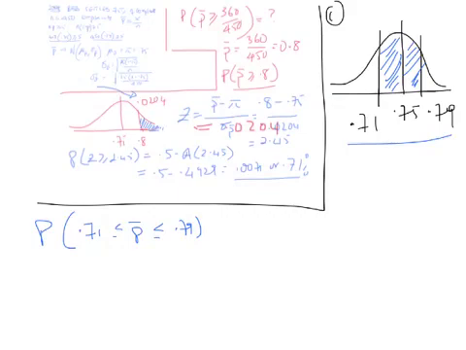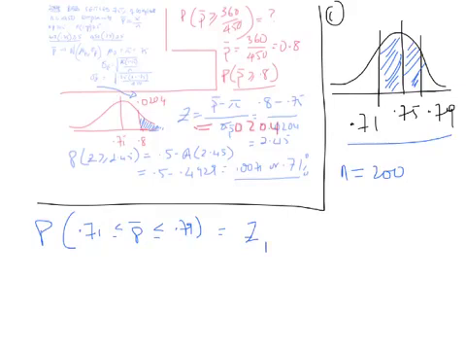But we need to note that the sample size has been changed for this particular question. We changed the sample size to 200. Not 450 as we've been working with, but 200. So our n is 200. So let's find the two z values associated with those 2 points, 0.71 and 0.79.